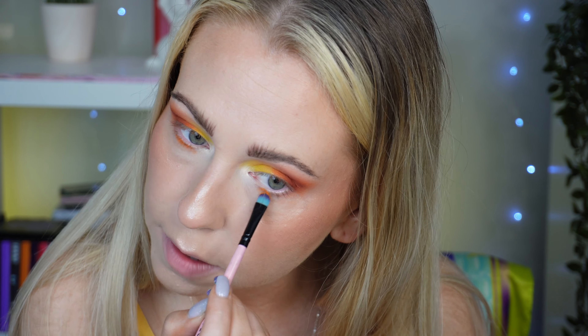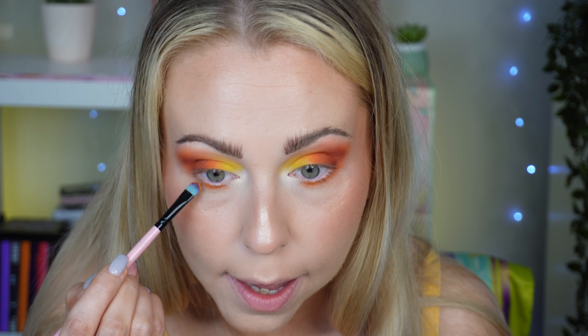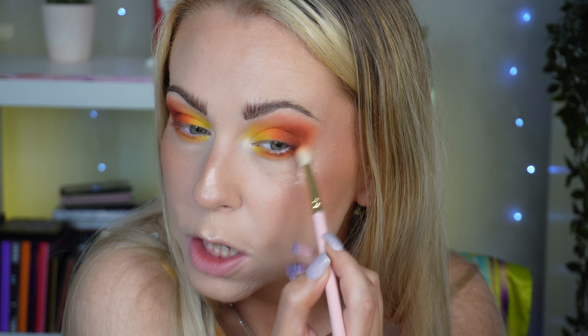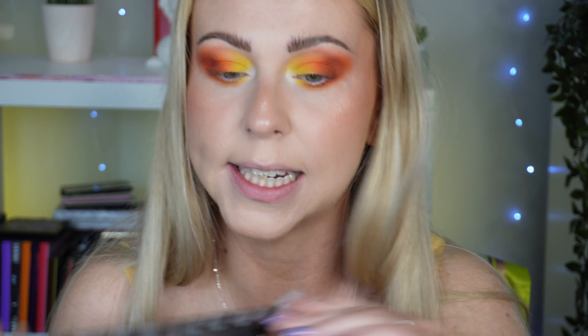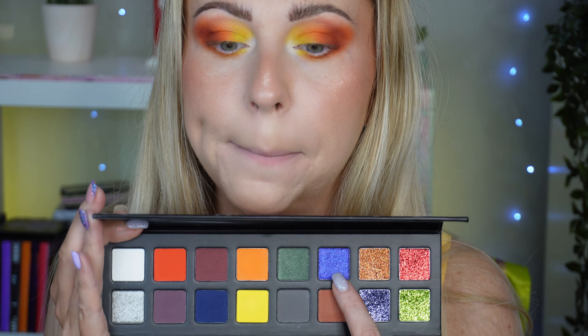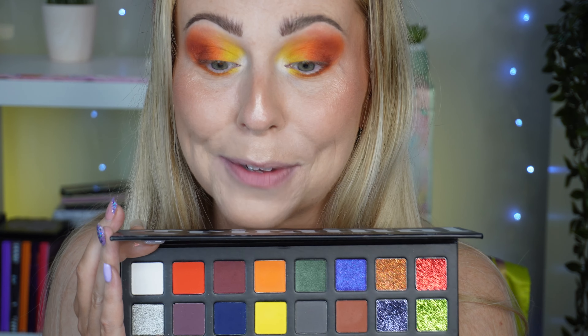Then I just want to run those shades on the lower lash line as well — I don't want to incorporate too many different shades. I want to keep this a more cohesive, fruity, summery kind of look. I could 100% keep this an all-matte look — should we? Or should we test a shimmer? I love how that looks without any shimmer. Because this is a testing video, we have three shimmers to try: the purpley blue, the deep green, or the silver. I don't think anything's going to match apart from the silver.